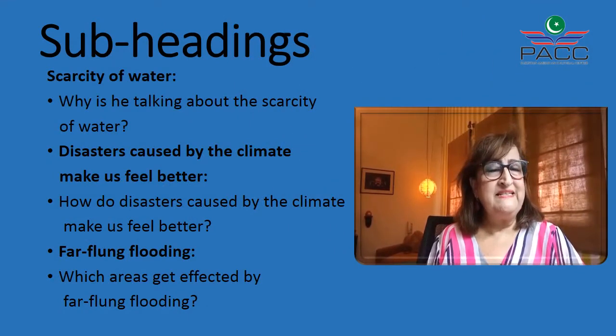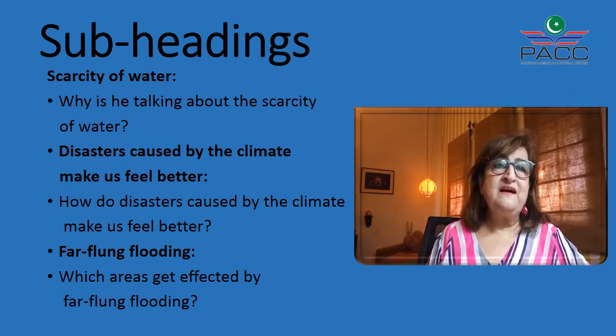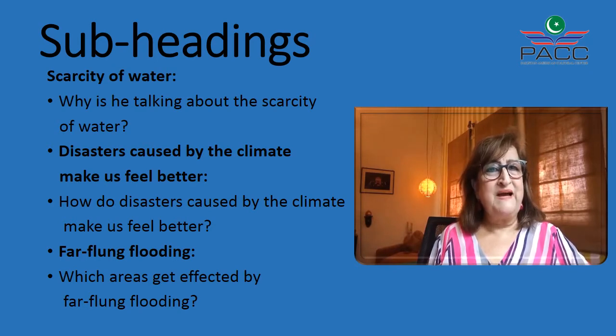Then there were these subheadings which said scarcity of water. So I read it and I said, why is he talking about the scarcity of water? Which country is he referring to? Then the next subheading was disasters caused by the climate which make us feel better. And I thought to myself, how do disasters caused by the climate make us feel better? I was kind of thrown. And then the third subheading was far-flung flooding. And whoa, I said, oh my God, which areas get affected by far-flung flooding? I really need to find out.